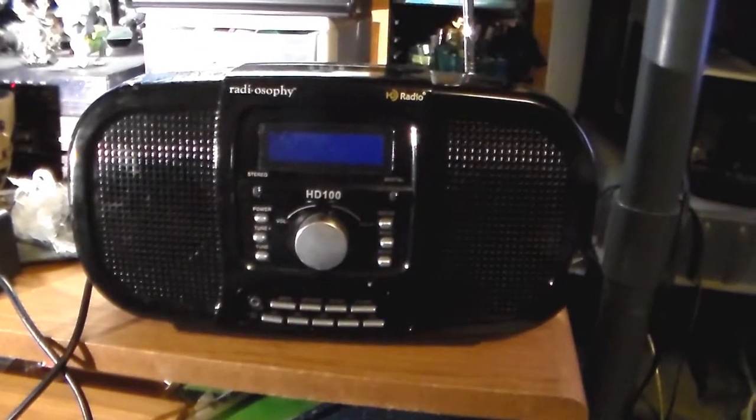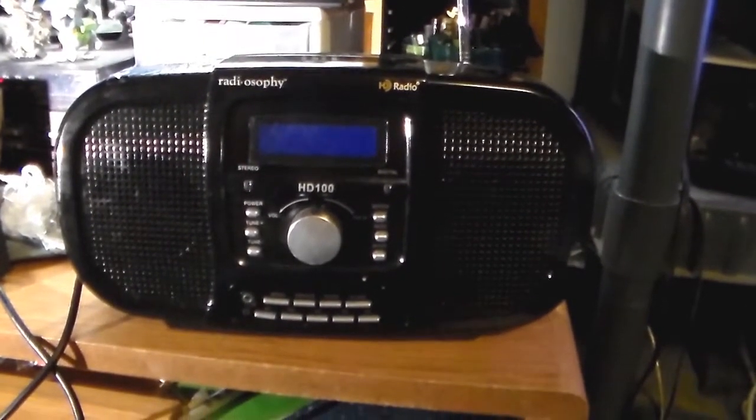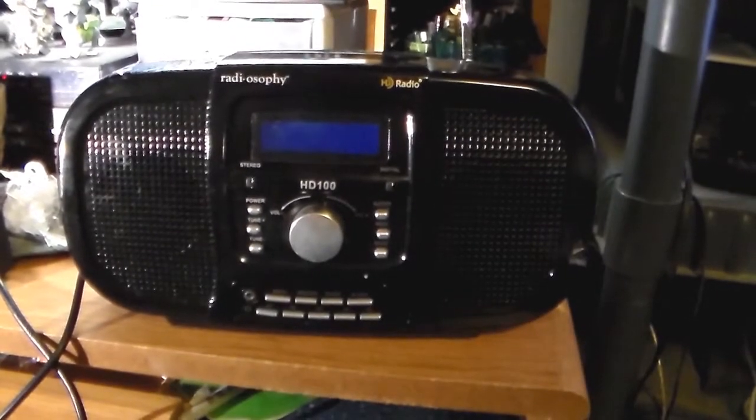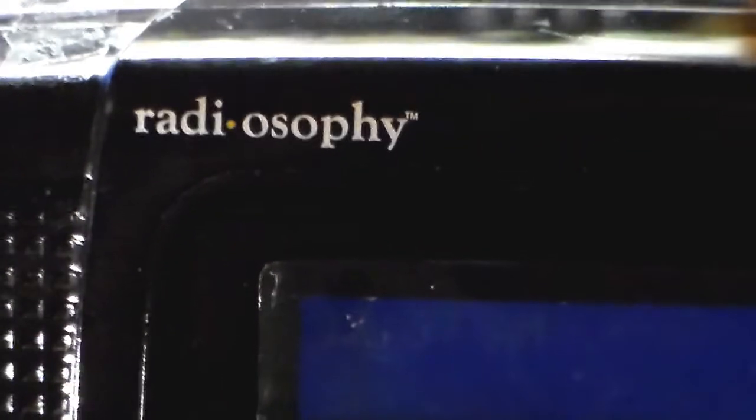So, yeah. Either way, I picked this up at the Goodwill shop today for $6. Not that I needed it, but it looks like your standard radio. But instead, it's a Radiosophy, if that is even a real name, HD radio. Yes, radio's gone HD, just like TV. It's model HD100.